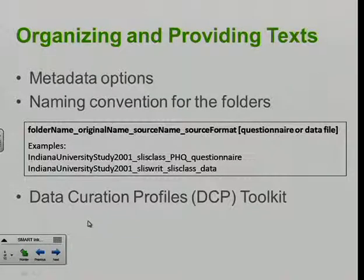Then next, we ran into a problem: shall we change the name of the folder? Shall we change the name of the files, or shall we keep all the data? Because the data really are from the very old days, we have no knowledge to access the data for now because of the technology issue, and we have no reason to delete any of the data. So we decided to keep all the data.